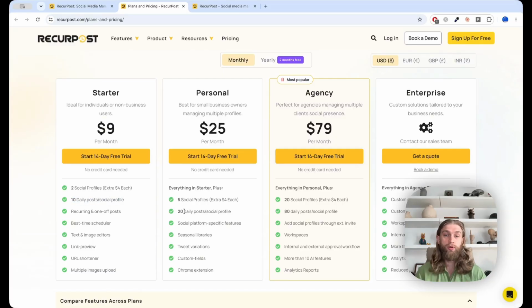If you have any sort of scale, meaning, for example, you're a business, then you probably would want to stick to the $25 plan, where you get at least 5 accounts connected and 20 posts per social profile. And so that should normally be enough to post per account. RecurPost does get quite expensive, especially if you're on the agency side. So as we can see here, they charge $79 for 20 social profiles and then $4 for each additionally added profile. And that obviously, again, if you are an agency owner, if you manage 50, 100 or however many accounts, can get expensive very, very fast.